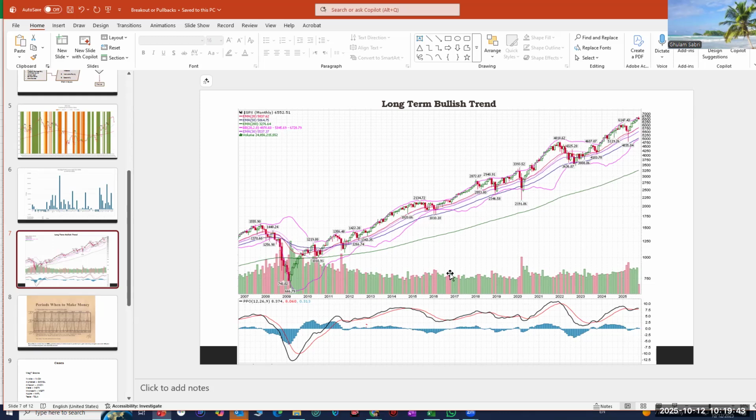Another question was whether volume is taken into account. No, volume is not taken into account. That's something that we have to incorporate in our analysis. One of the tools is not taking volume into account, but it is taking how the price is changing, the speed of change of price.